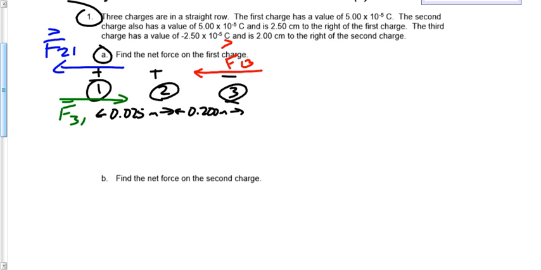Now 2 and 3, opposite charges, right? 2 is pulled toward number 3, who cares? 3 is pulled towards number 2, we'll call that F23. So in question C, they're both acting to the left. Now, you'd have to be careful here. The force of 1 on 3 has a distance of both of those combined, right? 0.045. Does that make sense?